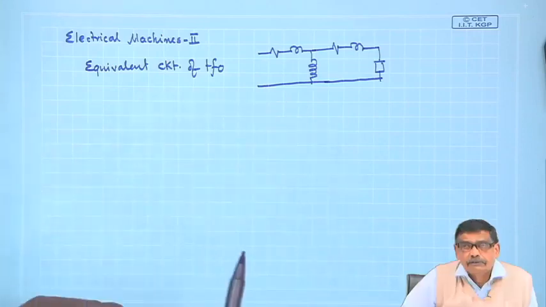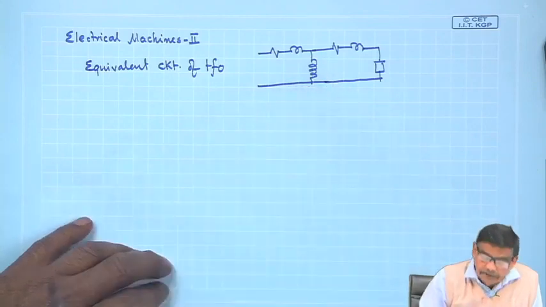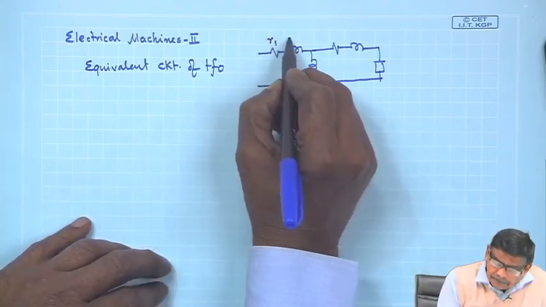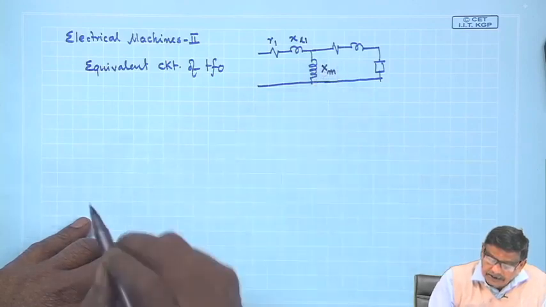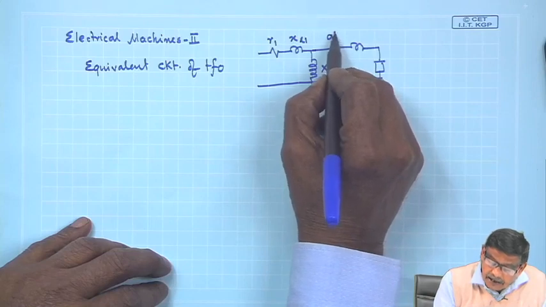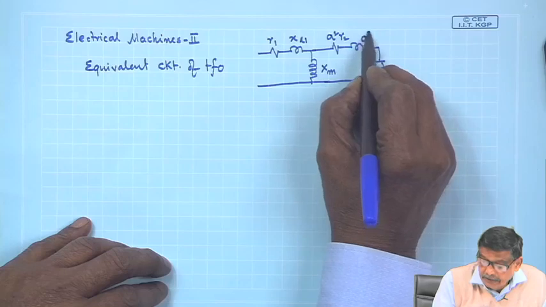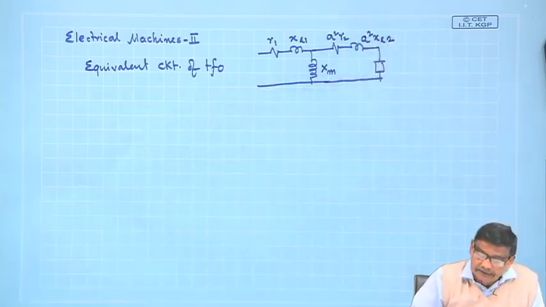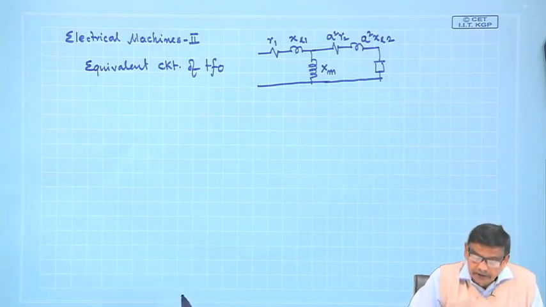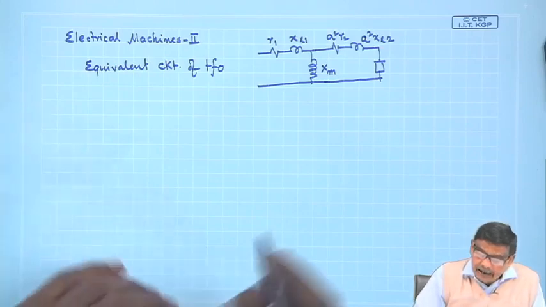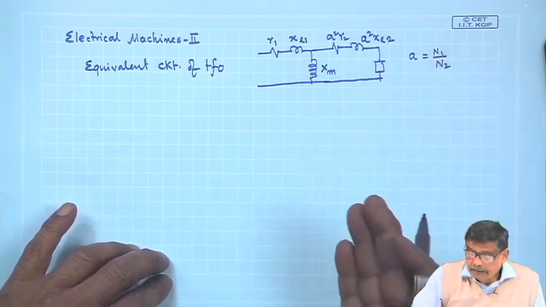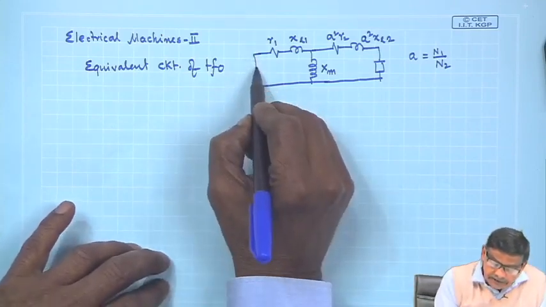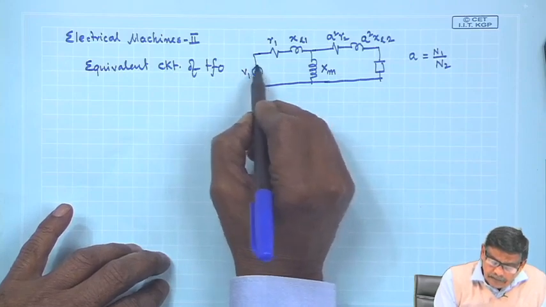And this transformer, let us assume it has no core loss. So, that parallel resistance I have not drawn, and this is how it is drawn: R1, XL1, this is what is known as magnetizing inductance jXM, and this is a squared R2, and this is a squared XL2, where XL1, XL2 are called leakage reactances of the transformer, R1, R2 are winding resistances of primary and secondary side, and a is the ratio of number of turns N1 by N2, where primary side is that side where the source has been connected, that is here, V1.